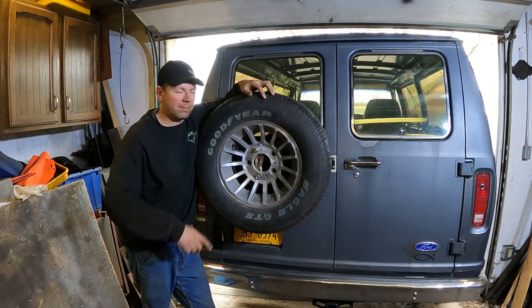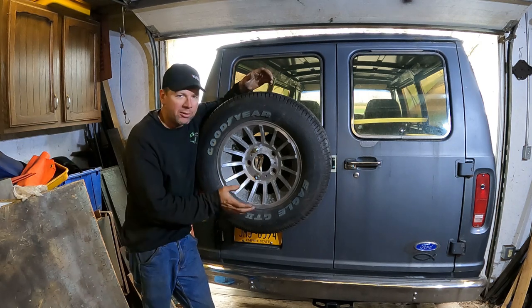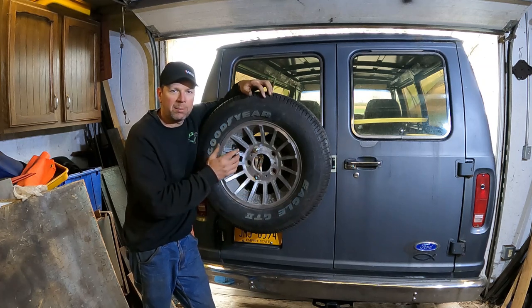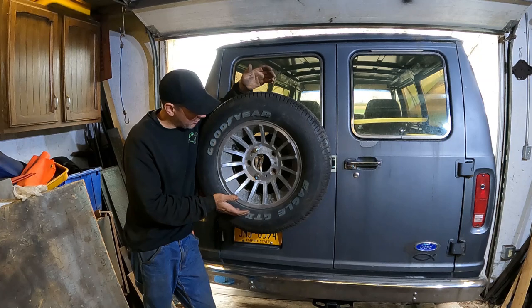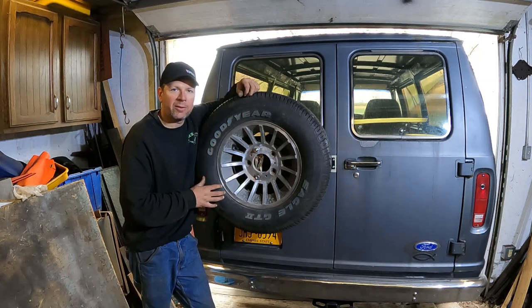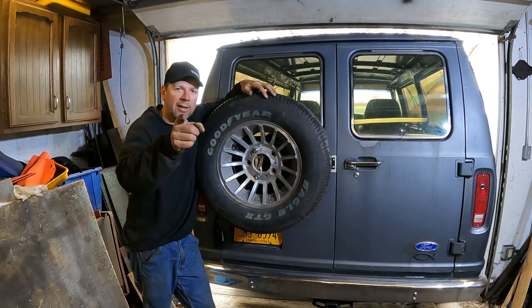Right, this time at the Cook Speed Shop, it's back to Boogie Van action. I'm installing the spare on the back of my van. I've got a Surco Inc spare tire mount mounted on the door. I got my mag wheel mounted up. I'm in the process of making the bracketry to hold it on here. But if you want to learn more about putting a spare on the back of a van, you're going to want to watch right now.